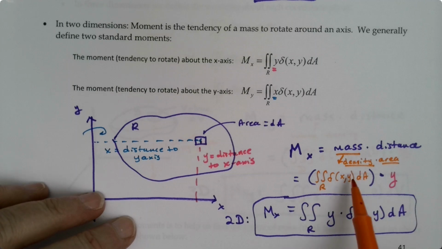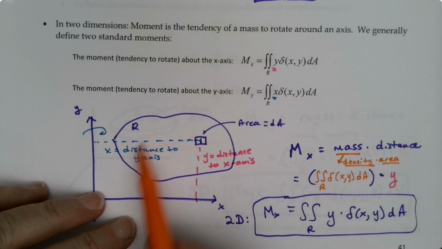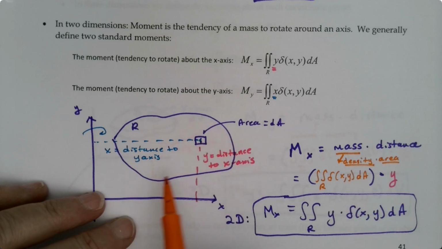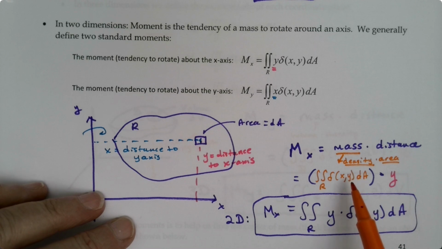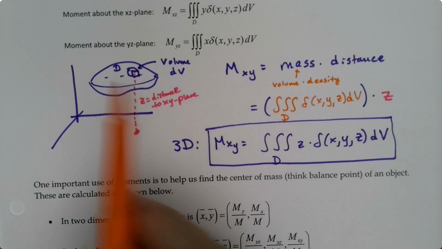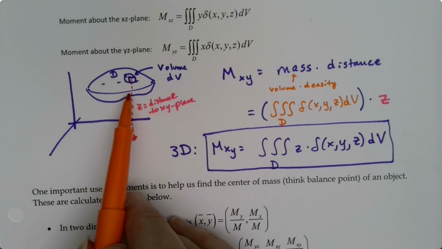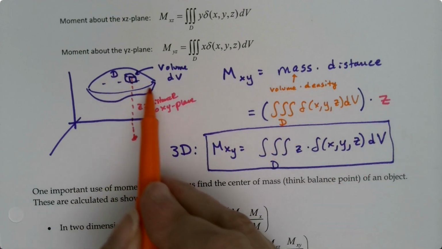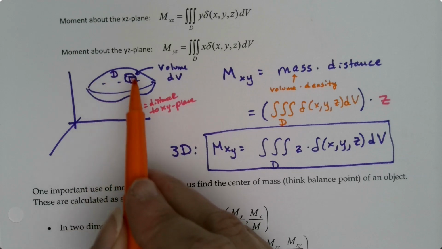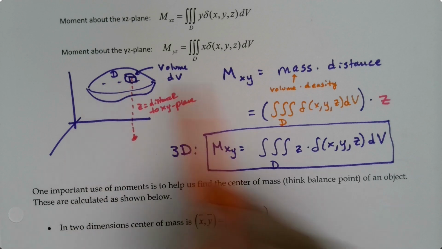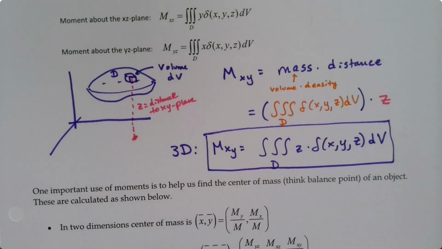But usually they're not. Usually the density varies. It's denser over here than it is over here or whatever. And the area is certainly not a nice, easy area to do. It's not a rectangle. So because of both of those reasons, we have an integral to do that multiplication. Same thing here. This is denser on one side than another, or denser up on the top than it is on the bottom, or whatever. And the volume is not a nice, easy thing. This is not a nice, easy object to find the volume of. This is not simple geometry. It's more complicated, and therefore we need the triple integral to do it.